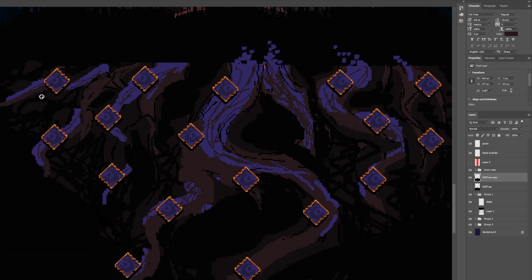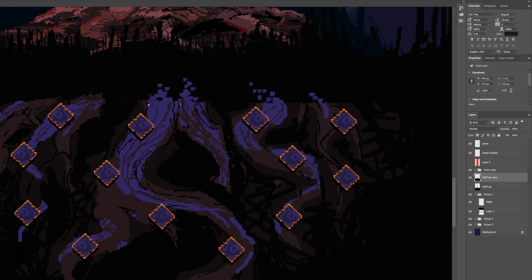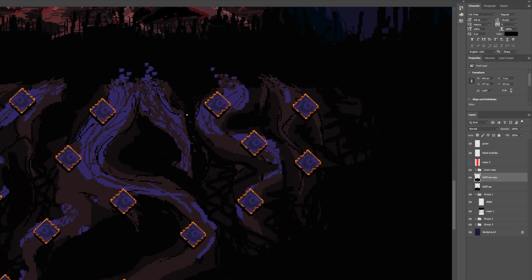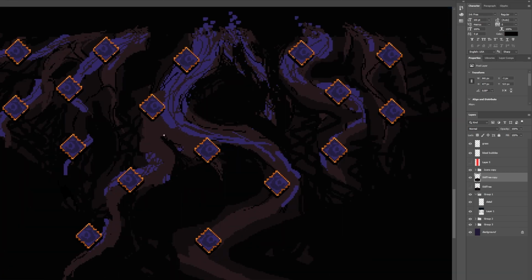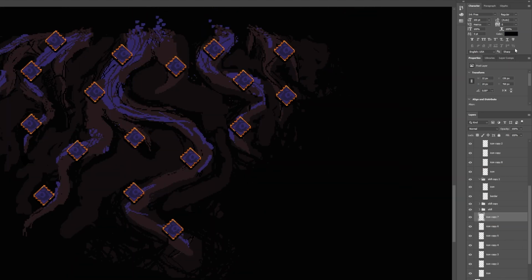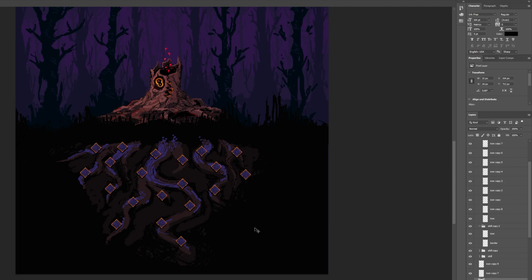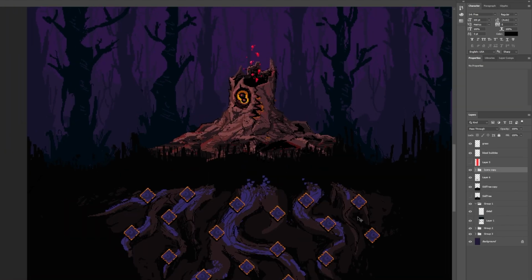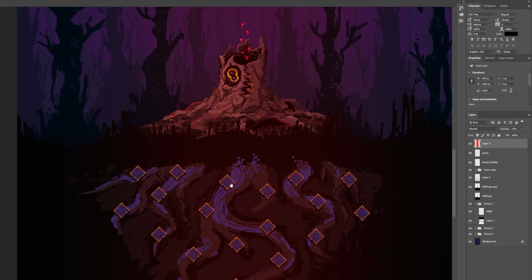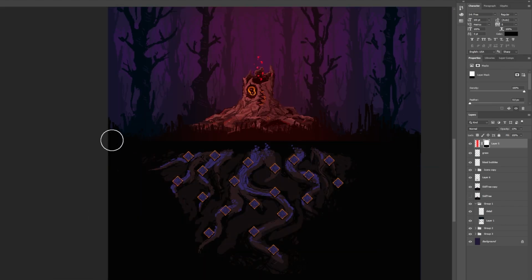So you might have noticed that the roots are kind of swirly, and I did that intentionally to make them look a little bit like tentacles because I want the tree to look kind of like a living creature, you know? By making them swirl like that and look a little like tentacles, I think it makes it a little creepy, a little uncanny. I don't know if that's the right word, but you know what I mean.